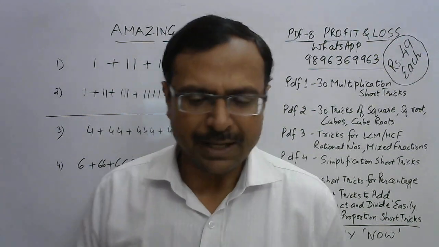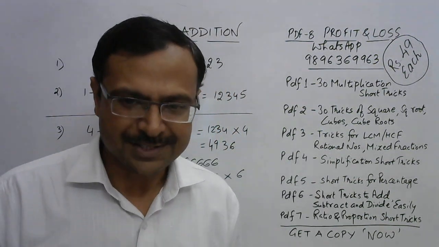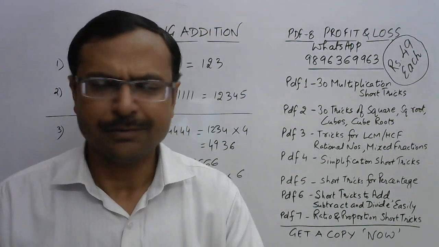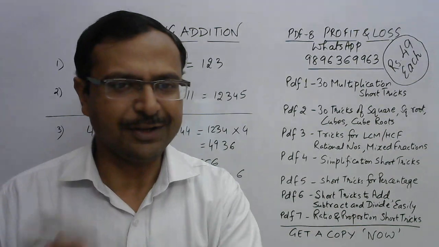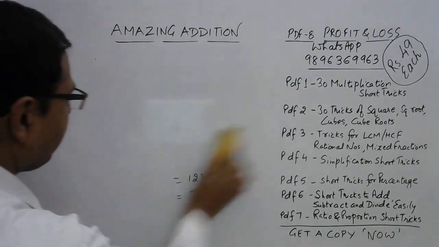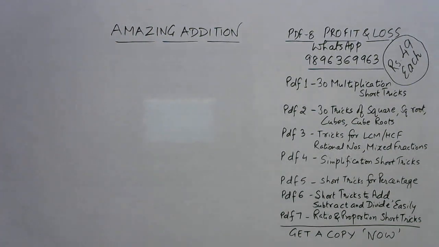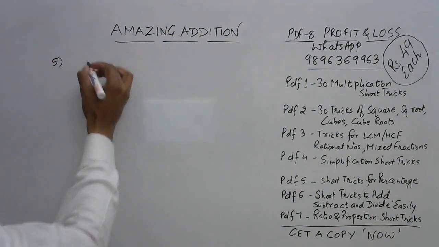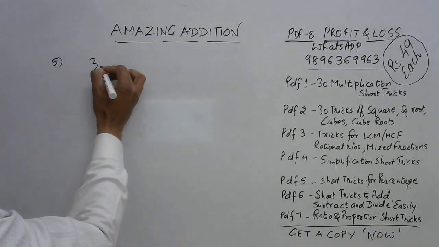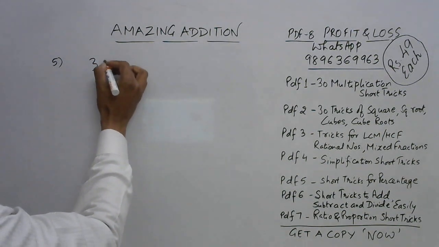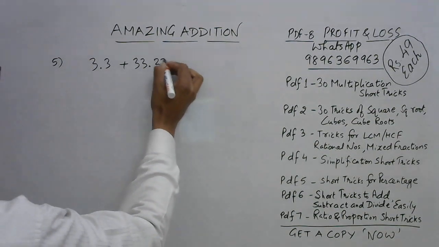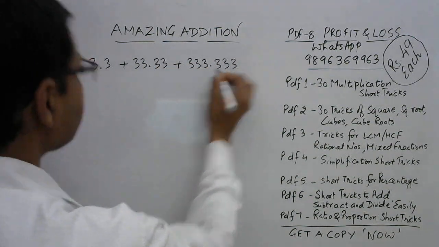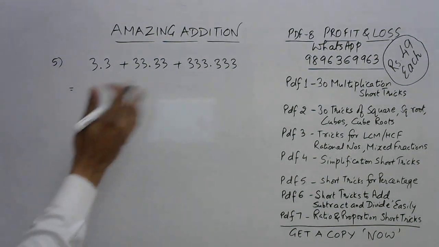Okay, let's apply this to decimal numbers now. Yes, you can work out with decimal numbers also using the same trick but we need to be little careful here. So let's see the fifth example for this video. In question number 5 I am taking up numbers like suppose we have 3.3 and then 33.33 and 333.333, so I am taking only three numbers.